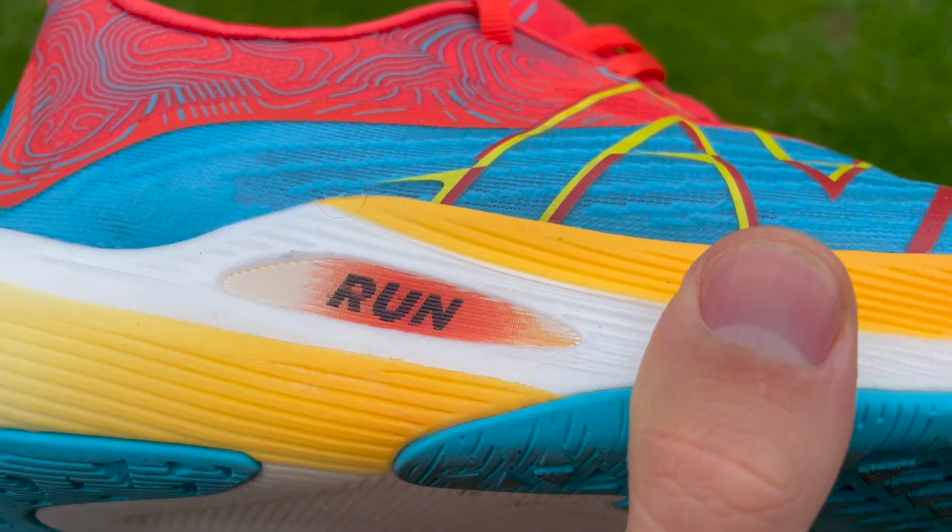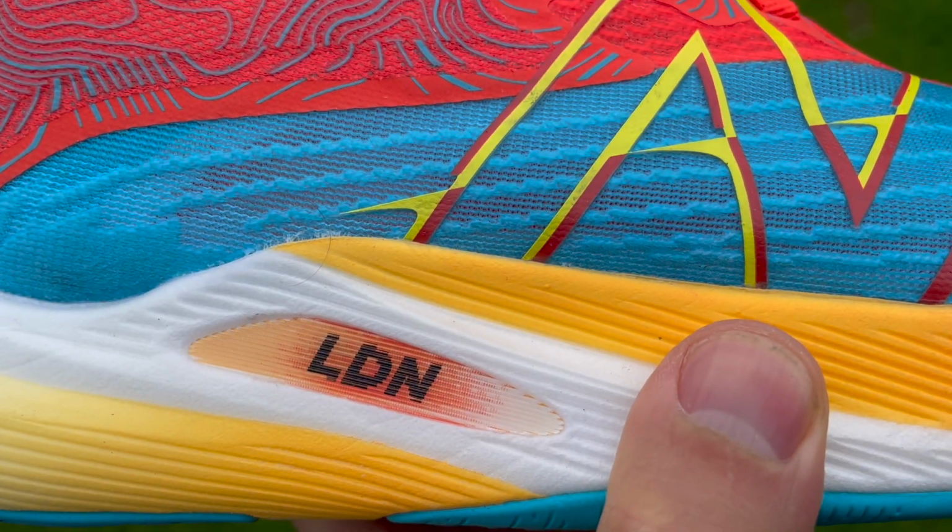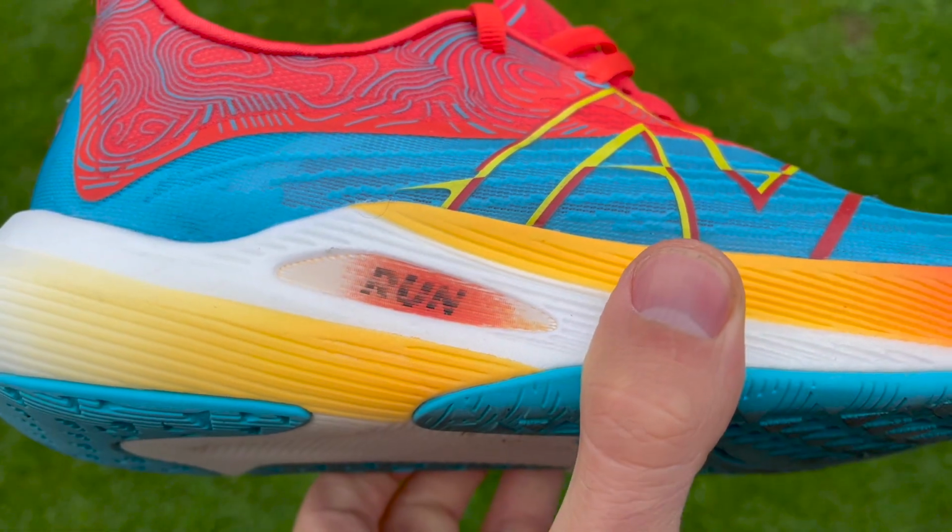So V2 does have a place. It's a better easy day shoe. I think it's a lovely shoe to chew up daily miles in because it is quite fun to run in. Once I got it out of my head that this was a really lightweight, fast shoe, and actually used it more generally, I did start to enjoy the shoe a lot more, and it did really impress me over time. And I do like the design, especially this London Marathon colourway. I think it's a lot of fun. So I think a lot of people might find that they prefer the V2 as a general daily trainer.